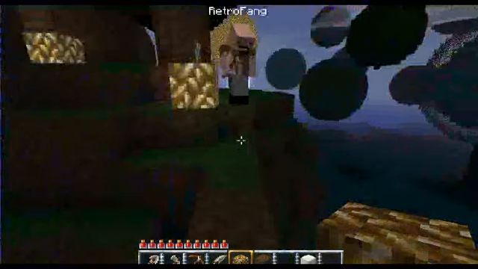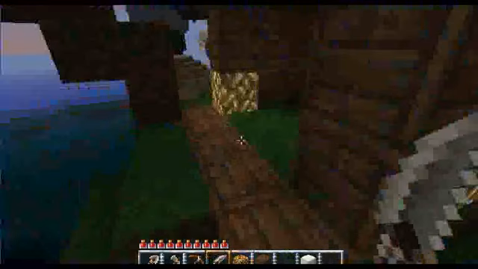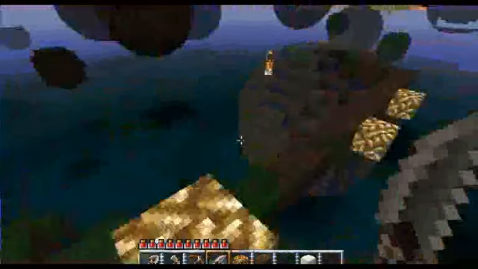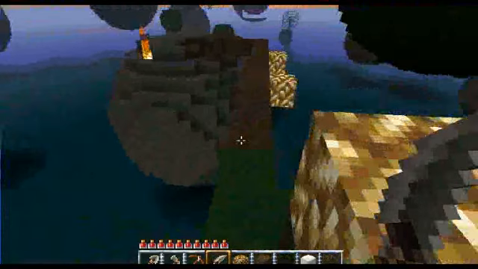Do you want to kill it? No, I don't. I've got a stone sword. We really need to get iron. Wooden swords. We really need to get. Oh yeah, he's burning! Yay, burning! Hooray for burning!